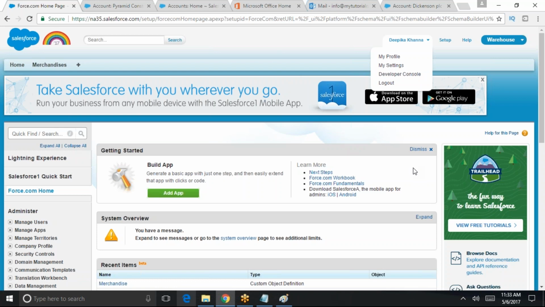I'm logging in as myself. I was creating the app along with you. Oh, so I can just log in. Okay, so you can log into Salesforce. Either you can use the Salesforce app, or you can just go to login.salesforce.com on your browser and give your username and password. You will be able to see a hamburger sign. Try to see how the application looks on the phone.